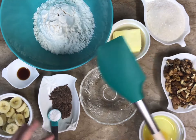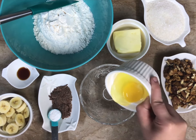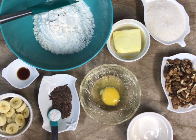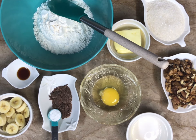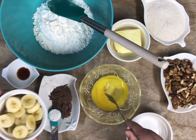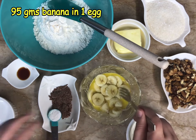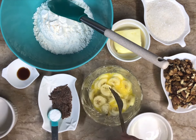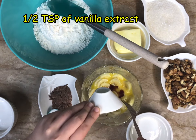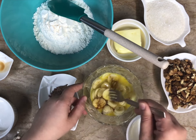Now let's start with the recipe. First we're going to mix up the wet ingredients. What I love about the banana bread recipe is that there are no hard and fast rules. So if you ever think that nothing works out when you're baking, you need to try making banana bread. I'm going to use a fork — I'll beat it just a bit and then add the bananas into it. We'll mash the banana; you can also mash them first and then mix them into the egg. There's not any particular consistency of the batter that we're looking for.